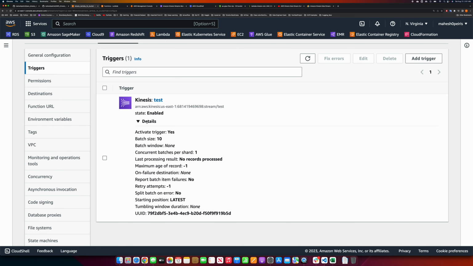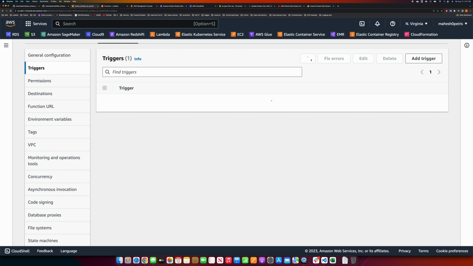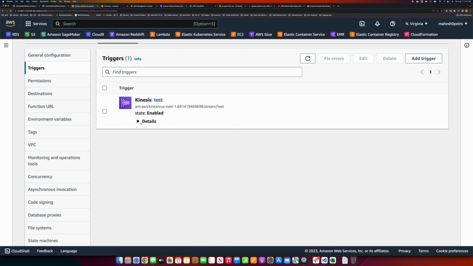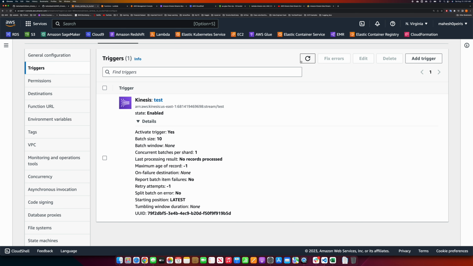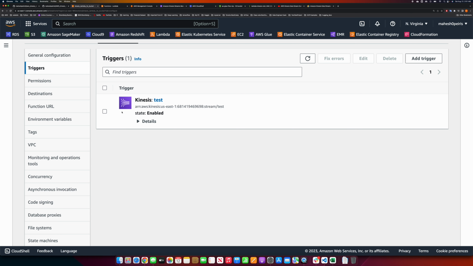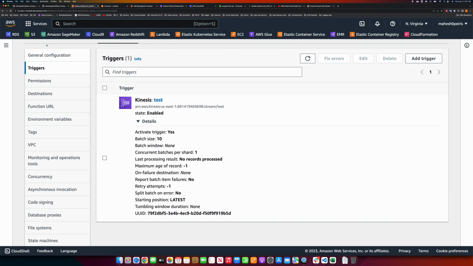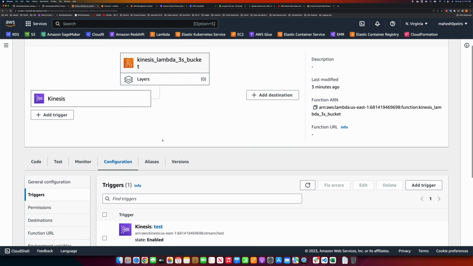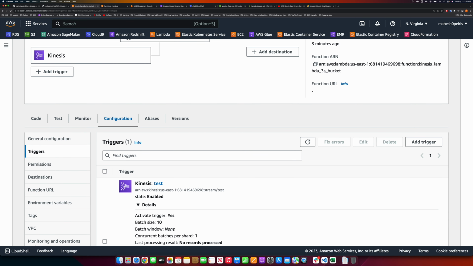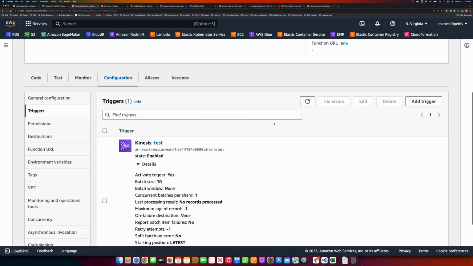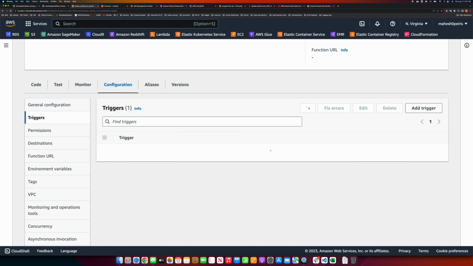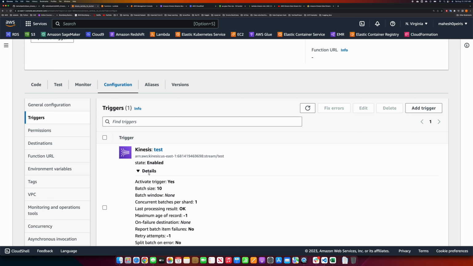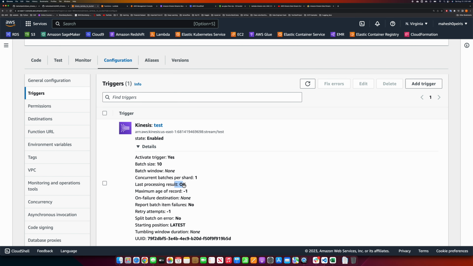Just give it a bit; sometimes it will take around 30 seconds, guys. Let's refresh and wait. It still says no records processed. Okay, last process. Okay, that's when it started processing.